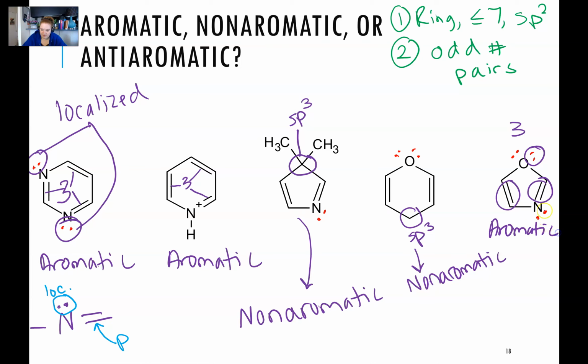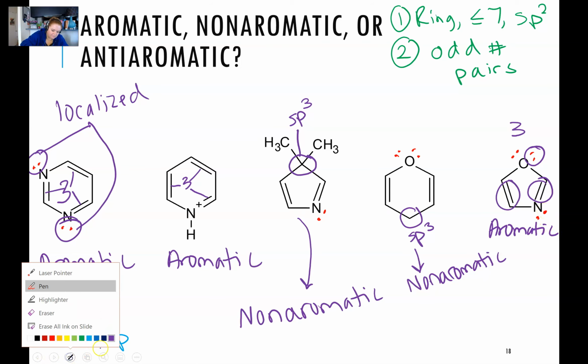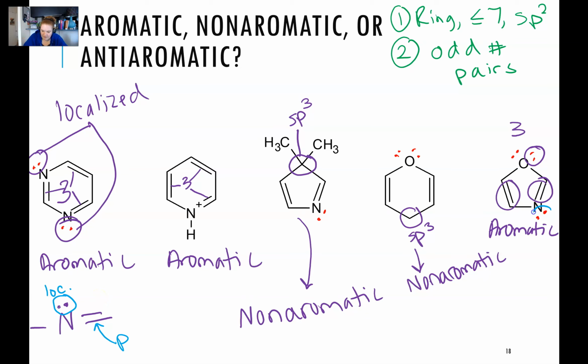So let's talk about those lone pairs. We have a lone pair on the nitrogen that is localized. And I know it's localized because that nitrogen already has a pi bond. We have 2 lone pairs on the oxygen. Now because that oxygen is sp2 hybridized, one of them is going to be delocalized. It belongs to that oxygen. It's in an sp2 orbital. The other one we're going to label as localized, and it's in the unhybridized p orbital.